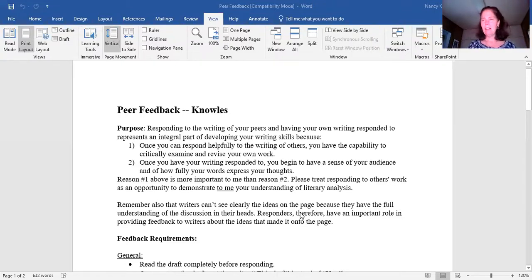So here's kind of my philosophy around peer feedback. I think it's an incredible part of developing writing skills for academic work and also for the working world. When you can respond helpfully to others, you can also critically examine your own work. It's part of the way, cognitively, I'm asking you to get outside your own writing and look back at it from the outside, or attempt to. And when you do some analysis of someone else's work, it makes that process easier. I don't know about you, but when I write a paper myself, it sounds great to me because I've got all the knowledge in my head that helps me understand what I'm trying to say. And when I give it to someone else, they can really help me see that I maybe didn't say it as well as I could have for an outsider.